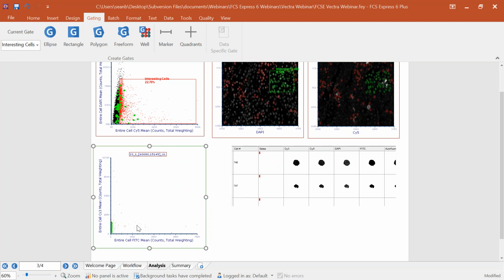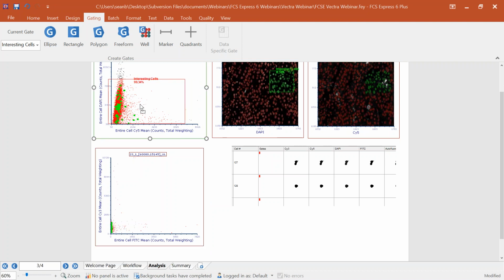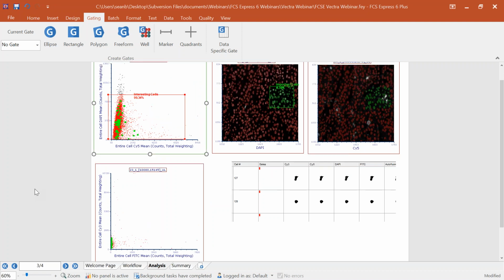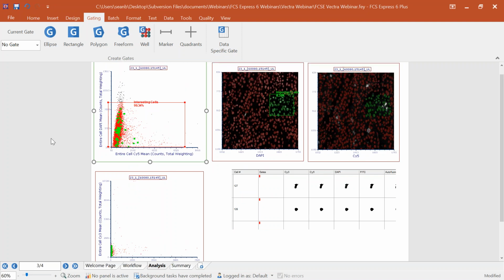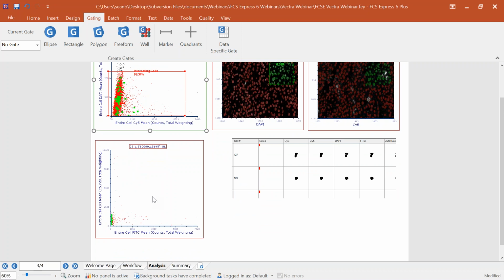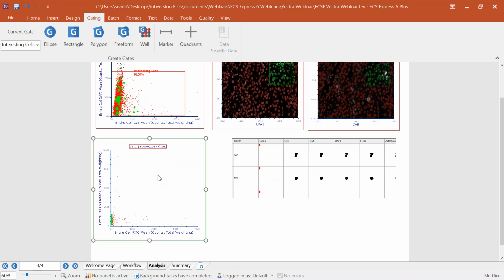We can now start analyzing the subpopulations of the interesting cells for their Sci3 and FitC positivity on each of these. Now, what you may notice is that here, this is kind of a sparse plot, even if we go in and include everything from these gated populations, and it's just due to the scaling of this data. We try and default to the best scaling that we can find. In this case of DAPI versus Sci5, it worked out very well, but we may want to adjust our axis scalings in some cases, like with this plot.